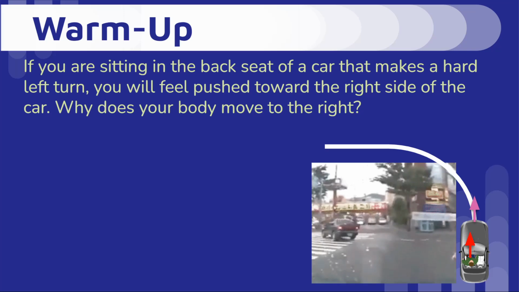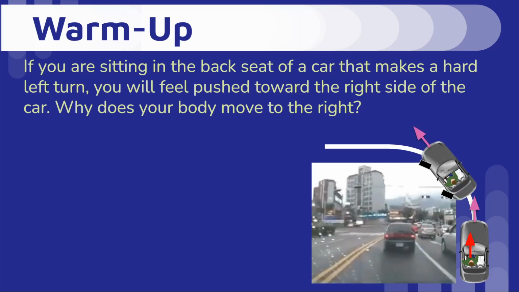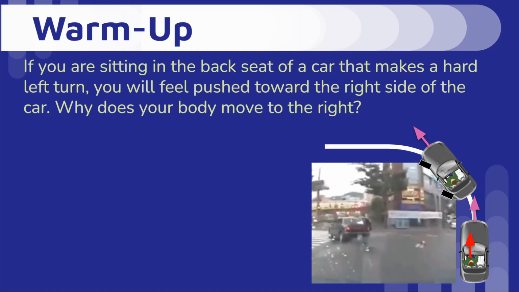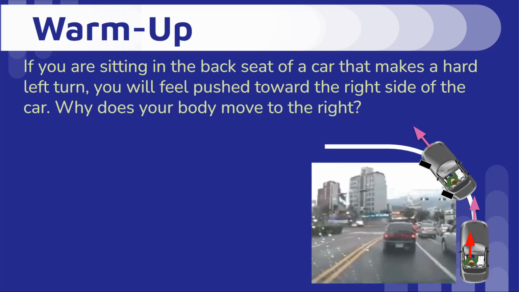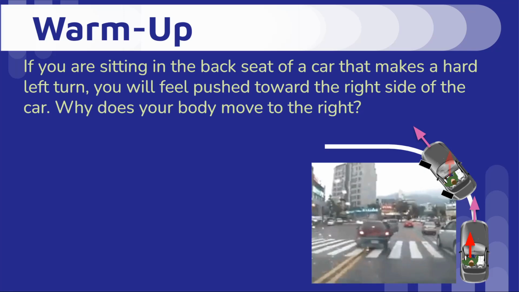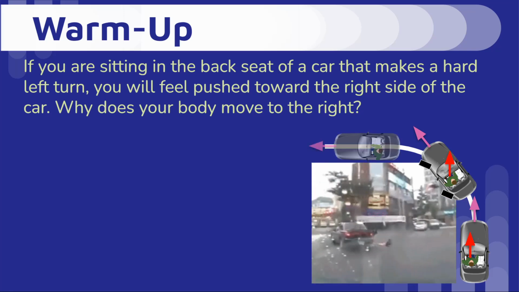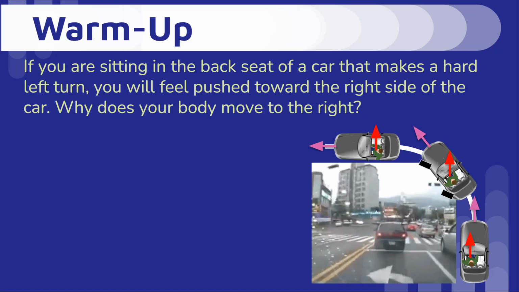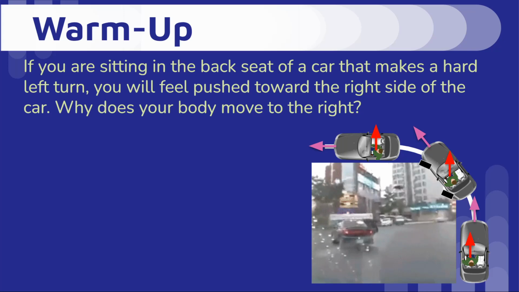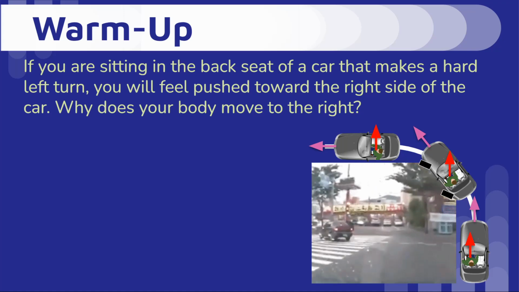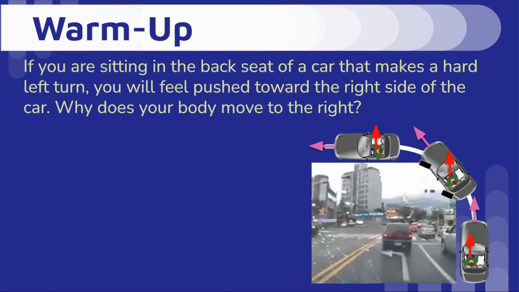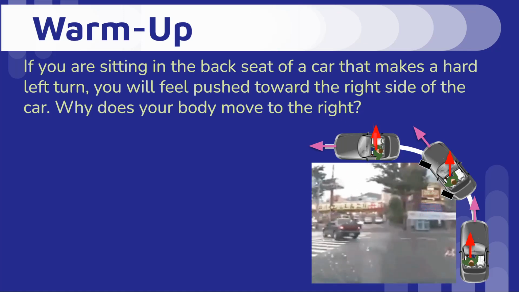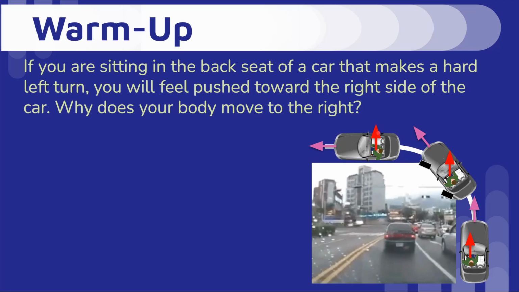But when the car's tires turn, and there's that friction between the tires and the roadway, the car's going to turn, but you're not touching the road. You're still trying to move toward the top of my screen. And whenever that happens, especially if this happens really quickly, if you're trying to move toward the top of my screen while the car is now trying to move toward the left of my screen, you're going to feel pushed toward the right, which is what you would see if you look at the direction this guy would feel pushed, is up toward the top of my screen or to his right from his perspective.